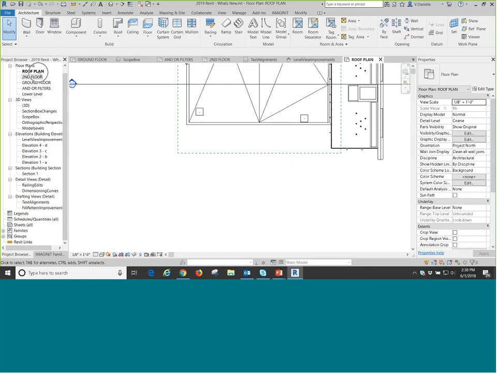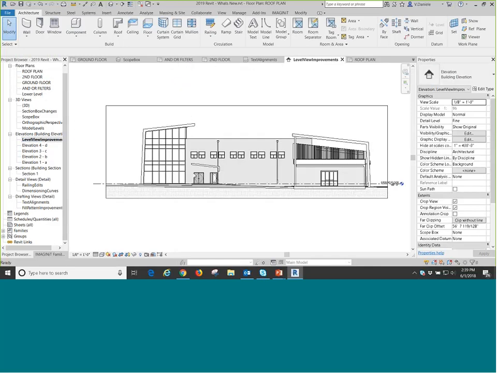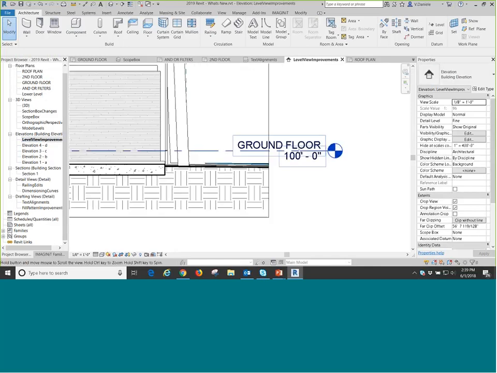People change names of the views, and it's also going to change the level if I say yes. So it's something you might want to inform your coworkers about if they haven't sat in on this presentation, that when you do rename the views and you say yes to that, it will rename the corresponding levels.